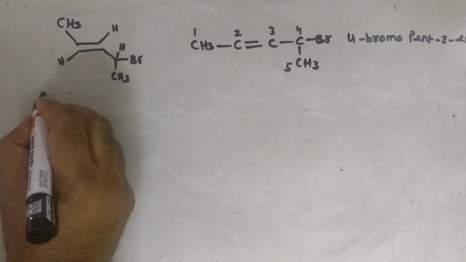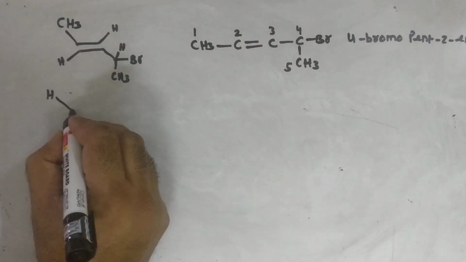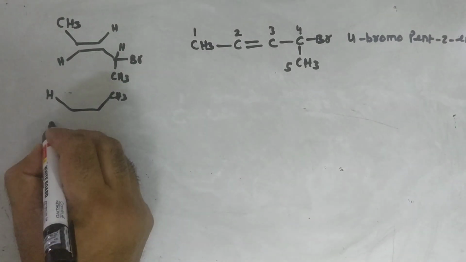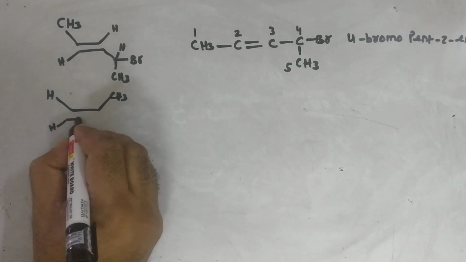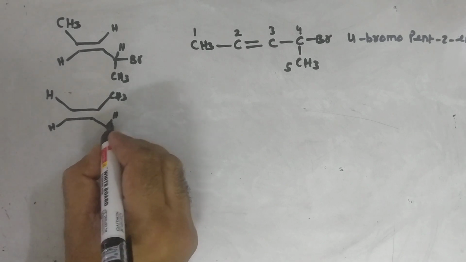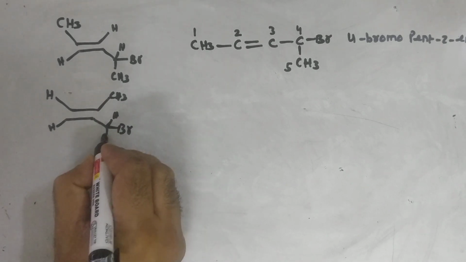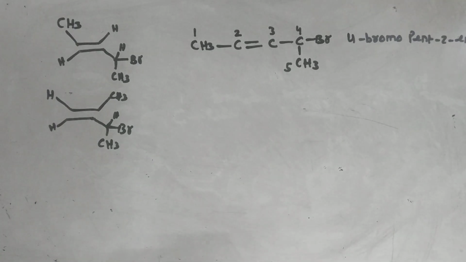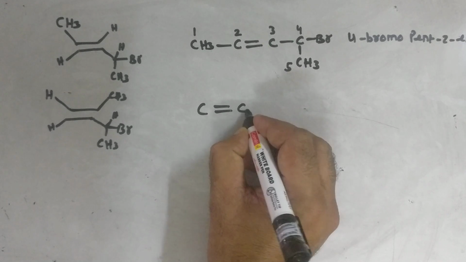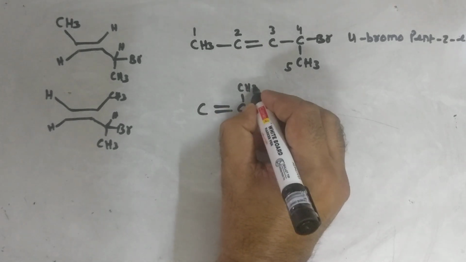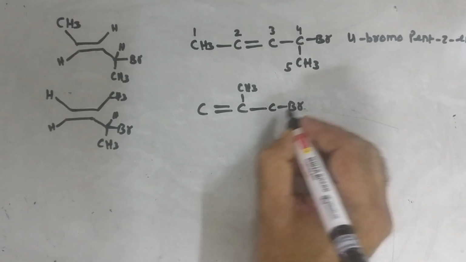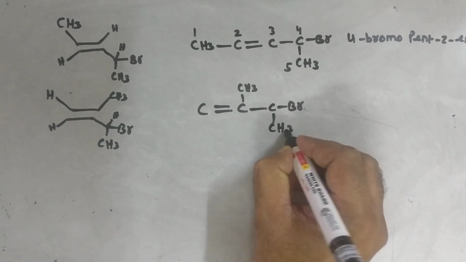Now let's do the next one. Again an NCERT question. All these questions which I am doing are actually taken from NCERT itself. The first chapter has got a very good collection of questions. H, Br. Now again we convert into the normal form. This carbon, double bond, CH3, this carbon, the Br, CH3. Now it's very easy to name.